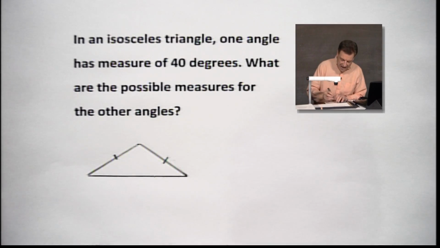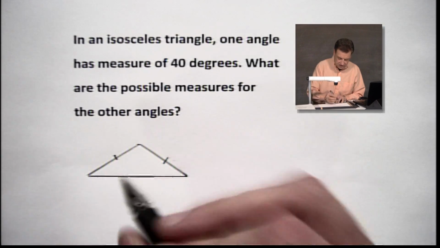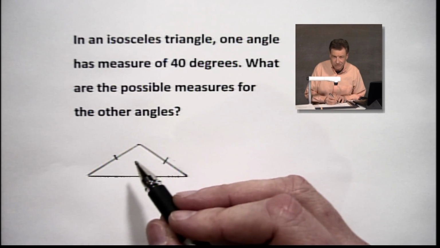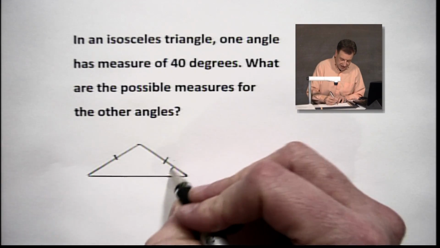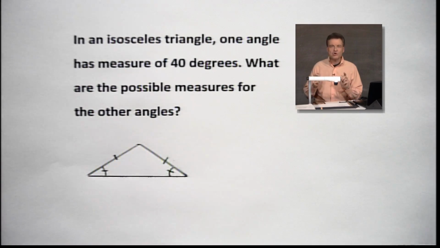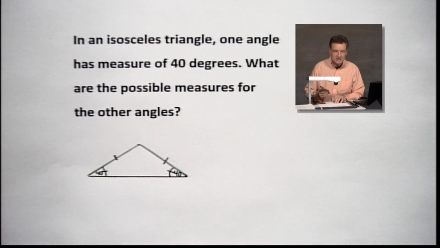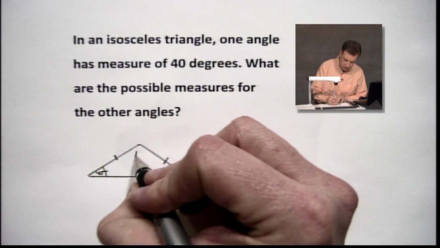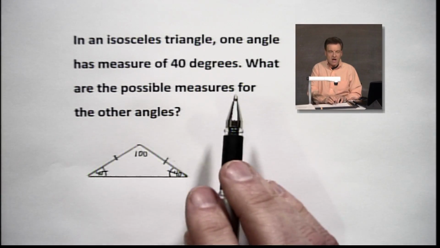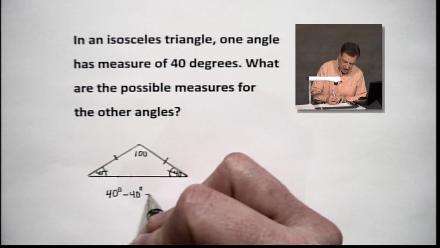Now, if those two are my congruent sides, then this certainly doesn't look like 40 degrees. Everybody will believe me on that, right? But that means these little guys down here in the corner are our base angles. They are congruent, meaning they have the same degree measure. So we could pop a 40 right over here, and then we've got 100. So there's one option: we could have a triangle that has 40 degrees, 40 degrees, and then that big 100.